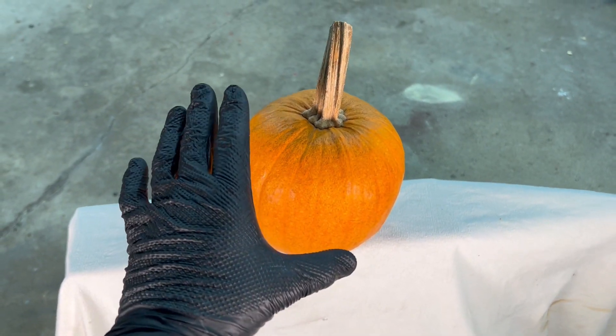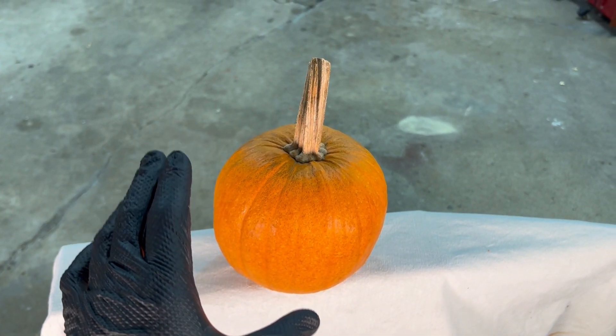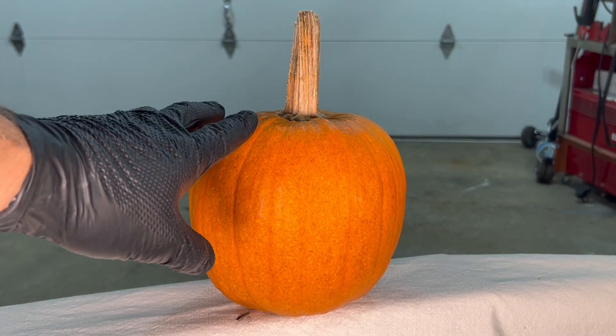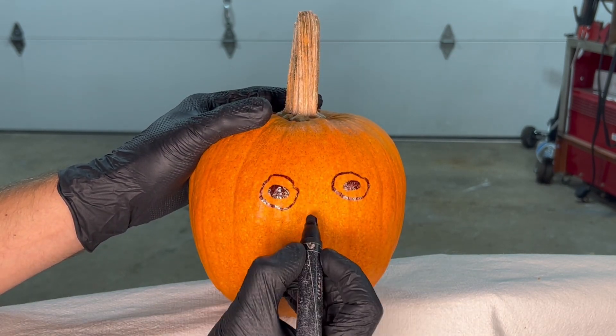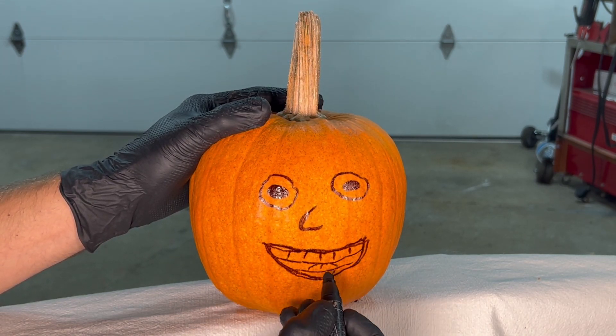Just as important, when you're taking the photos, take your time. Make sure that the camera has time to adjust and that it's clear. A blurry photo is not going to result in a good 3D scan. Even though the surface color and texture is pretty much ideal, I think it's going to benefit from adding some more color variation to allow the software to differentiate the different sides of the pumpkin more easily.